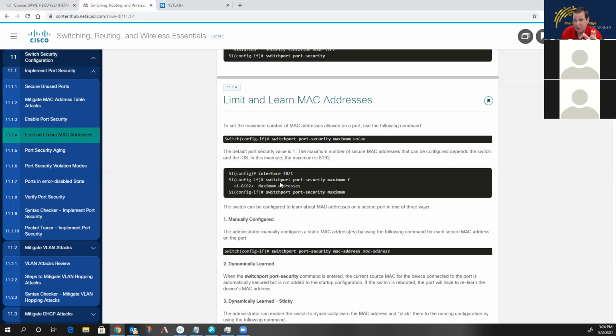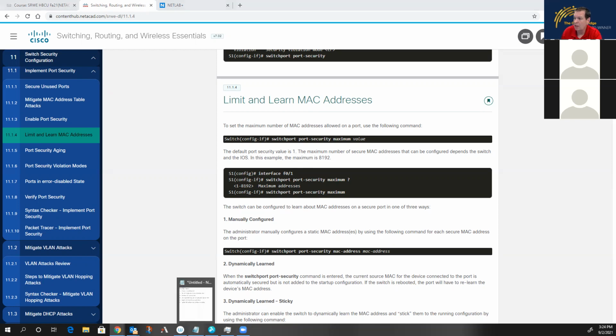But this is a very important security feature for switches, because you have to think your switches, the ports that your PCs are plugged into, you can't really turn those off. Those have to be active ports. So you need some way to protect it. So when it's disconnected and a hacker tries to put their machine in, there is a way to block them.